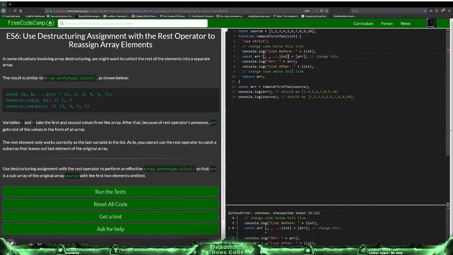We need to define array. Unexpected token.